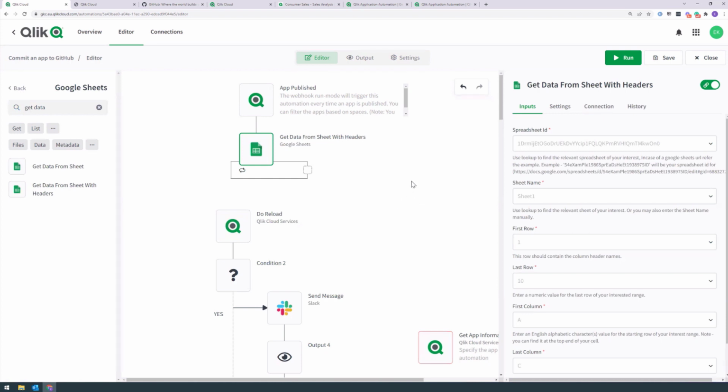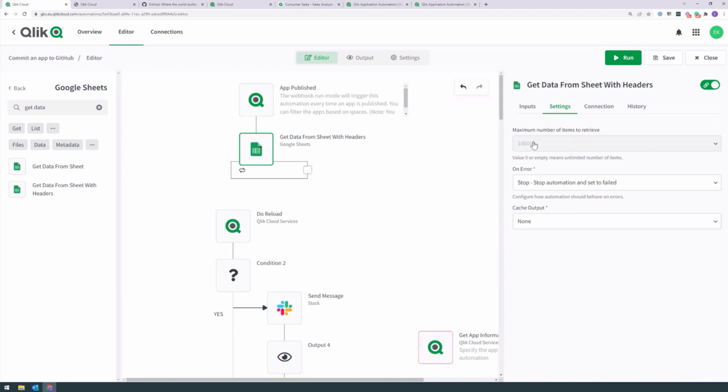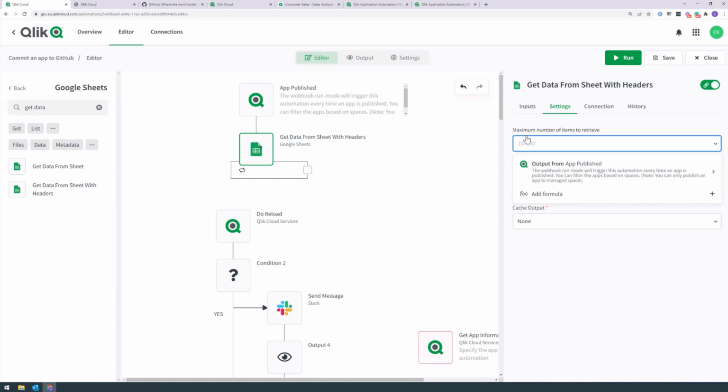When I'm building, I don't want to process the full list of 1,000 records every time, so I can just go to the settings of the block, and here I can specify a maximum number of items to retrieve. Okay, so that could limit it and help speed things up. Indeed, yeah. So you can have a lot more iterations when you're building the automations.